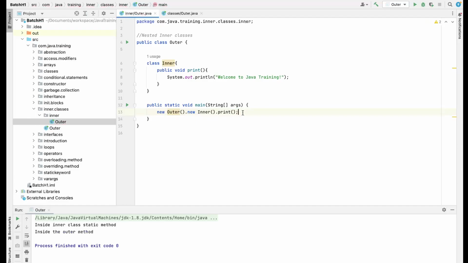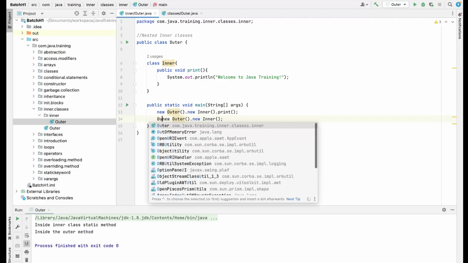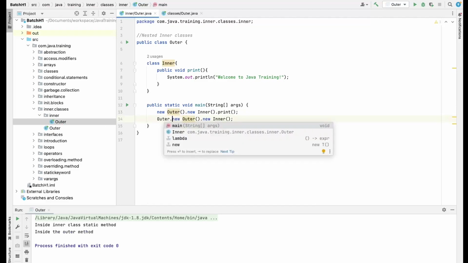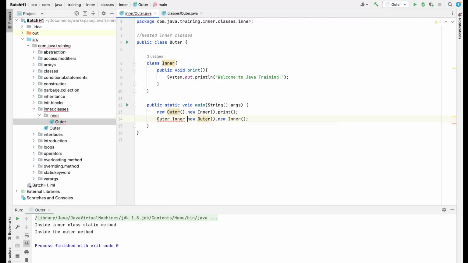Another way is that you create the objects and then assign it to a reference. So what you can basically do is outer dot inner object, something like this. You can assign this. You already know how to create an object, right? Class name, a reference variable is equal to new class name, parenthesis closed.